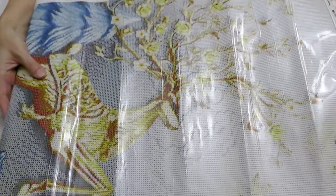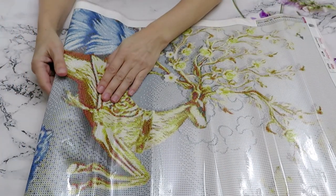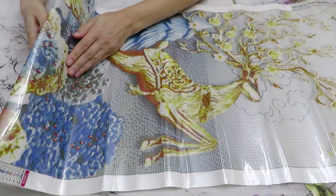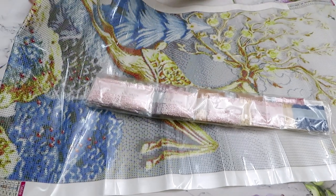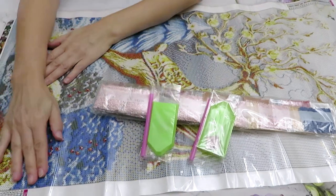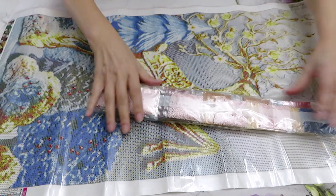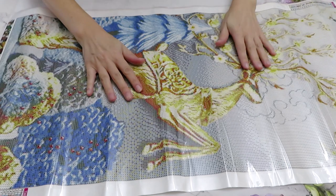You can see a gorgeous deer, and this canvas is 45 by 85. It feels like it's even bigger, I don't know. Look at the colors in here, and we have round diamonds and two kits to go with it. Just a one placer and a little bit of accessories. Okay, let's see first what we have in here.